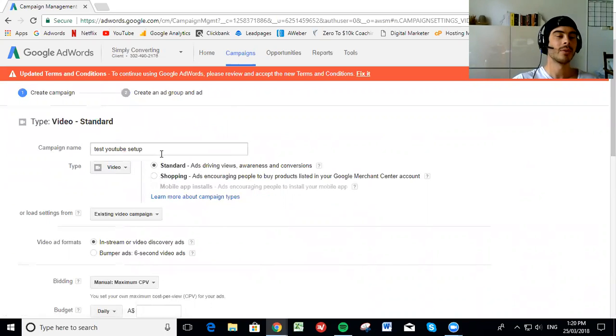You can do shopping, but that would involve you owning a Google Merchant Center account, which is very beneficial for e-com type ads, and that will pull in from your Google Merchant Center feed some products that you are promoting within that feed or from your website, and then it will show on the right hand side of your YouTube ads with product cards with prices and descriptions. But in this instance, we just want to set up a standard YouTube ad, which is the ones that you would see most often that you can skip after 5 seconds.